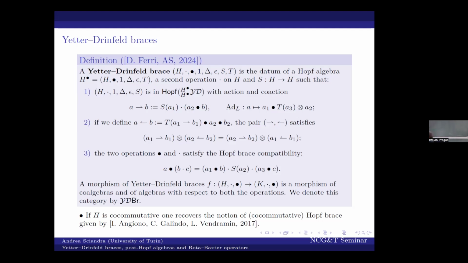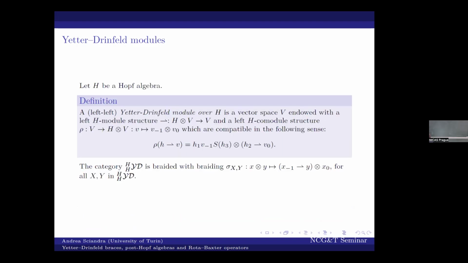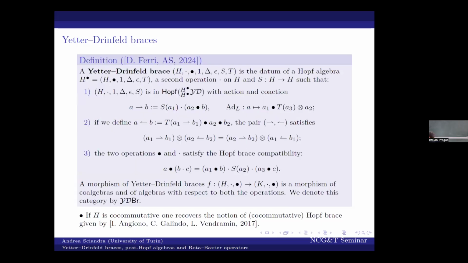So this is the category of Drinfeld braces, and you can see that if we ask that H is cocommutative, then the joint coaction becomes trivial. And then, if we come back here, if the coaction is trivial, then this is just the flip map. You see that x1 is just 1, so you act with 1, so it is just y, and this is the flip map. So if your Hopf algebra is cocommutative, the coaction is trivial, then the braiding is just the flip map, and so H dot is a standard Hopf algebra.